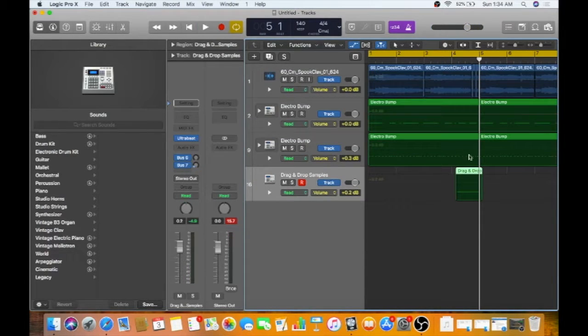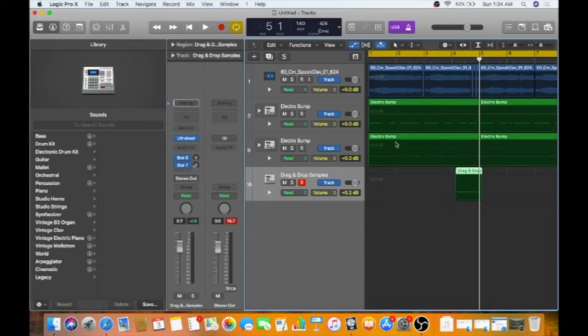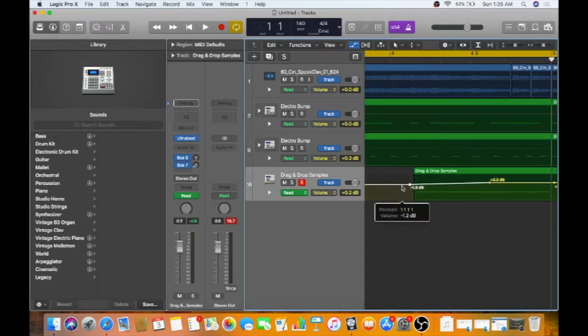But I was going to show automation right here. Also Command Y, I think. Yeah, like volume automation right here. So instead of me having to record myself adjusting it, or every single time I play it adjusting the volume of something to help it build more, or whatever I want to do, I could kind of do that. I'm selecting different points here. I can drag the whole line.